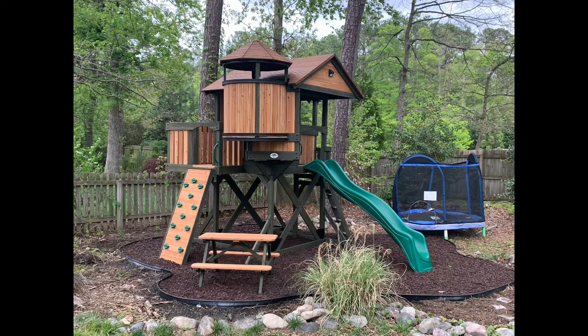As you can see, that was a pretty big project. It arrived in kit form in about 6 huge boxes from an LTL truck. It took me probably 50 to 60 hours to build it. I'm really happy how it turned out, and the kids absolutely love it. They're up and down that slide all the time. So definitely money well spent, especially with being at home so much recently. I'm glad I bought it for the backyard. So yeah, it was quite a beast.